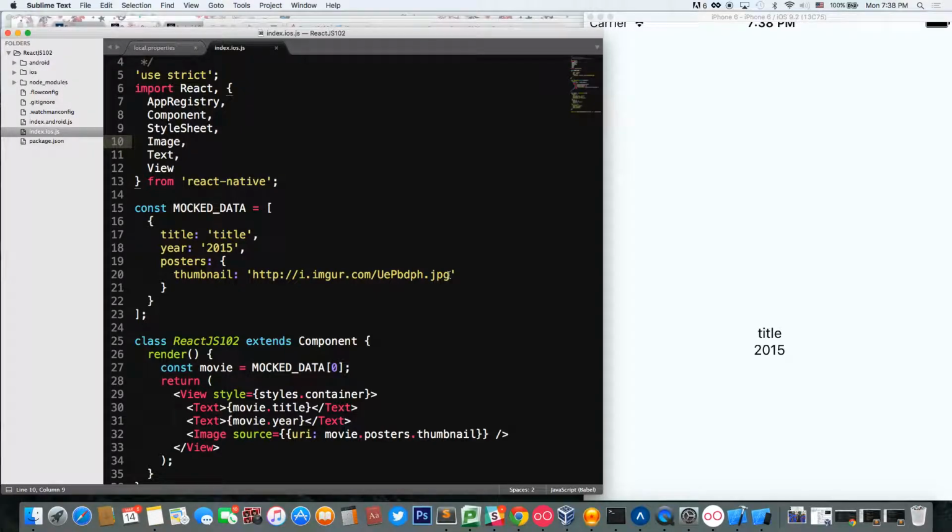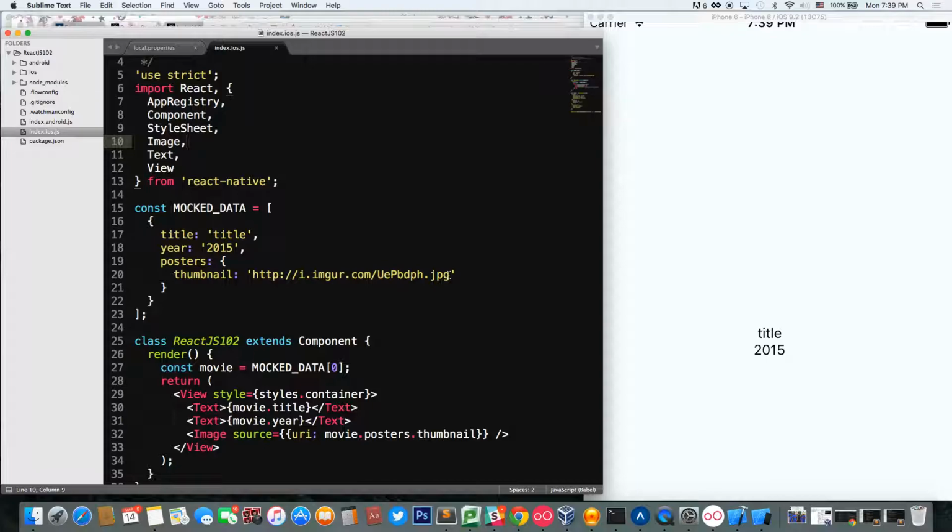So my image is not showing up. I misspelled something. If you're pulling in a URL into an app on a phone, does it only load if you're connected to the internet? Yes, that's what everything is anyway.